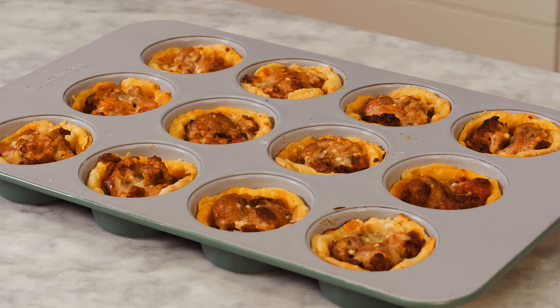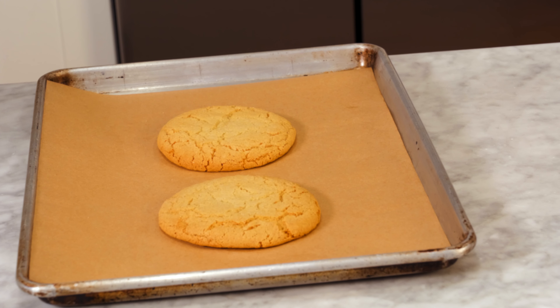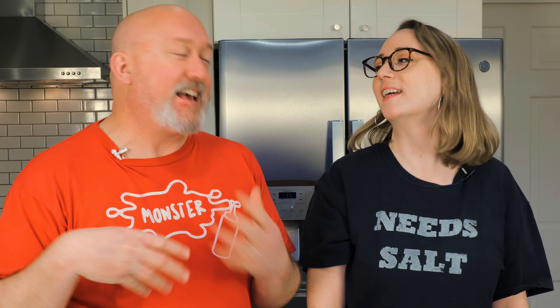I'm going to be making a tart sort of based on the fry-up that the Hobbits do on Weathertop — and then stomp on one like Frodo does with the fire. Frank is going to be making lembas bread, or at least his version of it. He's done a ton of research — he references the scene where Sam finds the lembas and crumbles it up, reasoning that it's not a yeasted bread. We haven't tried each other's recipes yet, so we're going to make them, share them, and eat them.